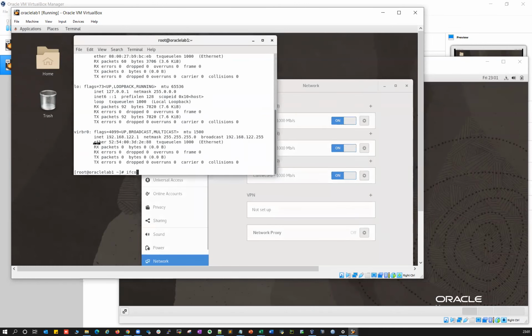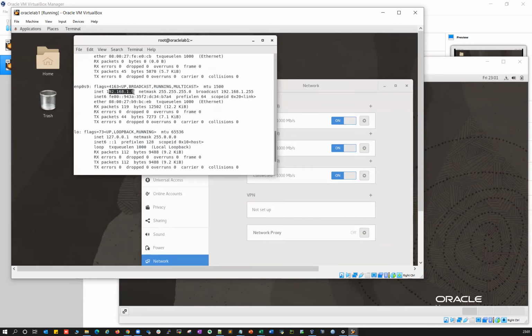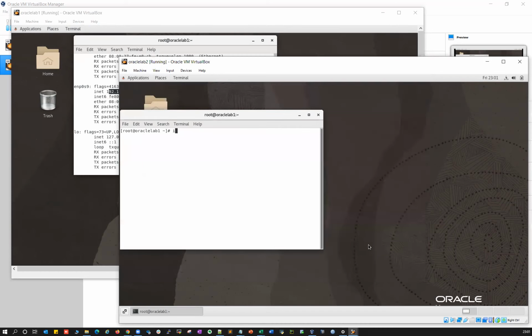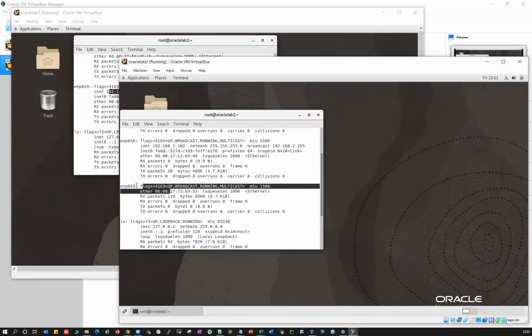Let's make it connected, apply it, it's connected here. And if I go ifconfig, automatically the third interface will take an IP address for my internet. Same thing on the second server, if I do ifconfig, I'll not be having any IP address for the third interface.